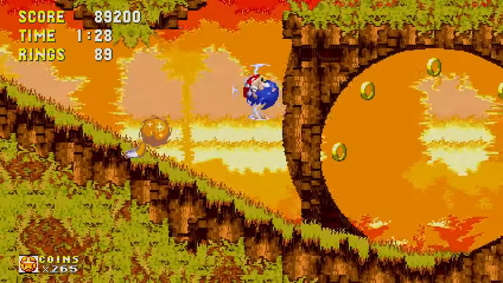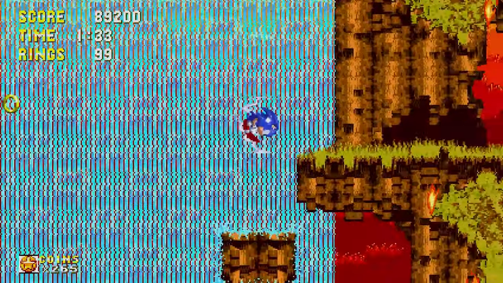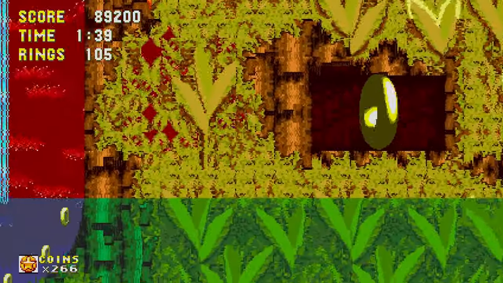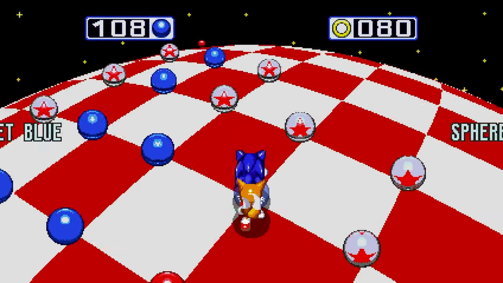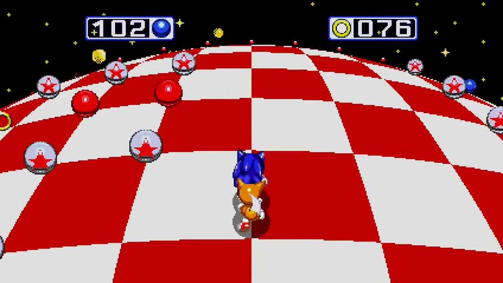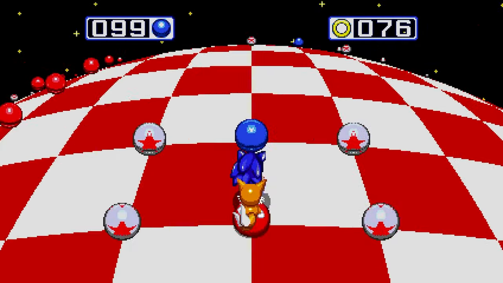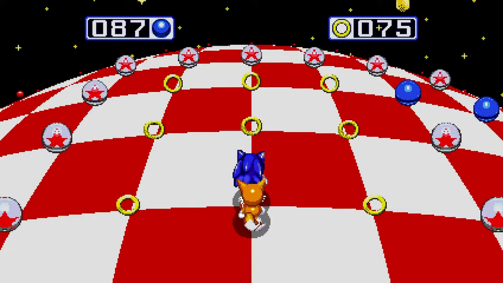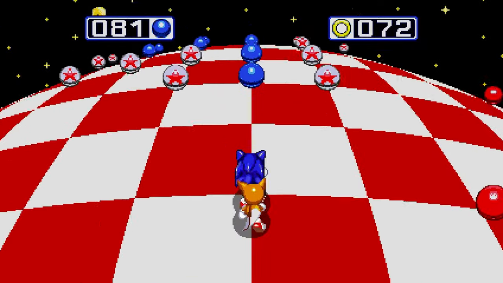Need to find one more ring. Okay. Maybe it's down here. Yes, I found it! Let me just go here. Oh wait, I forgot. There's one place we have to go that we must do first. This part. We must do this part first, otherwise you're gonna easily fail. So yeah, that's Red Hot Sonic's advice for that, by the way. I recommend following his advice there.